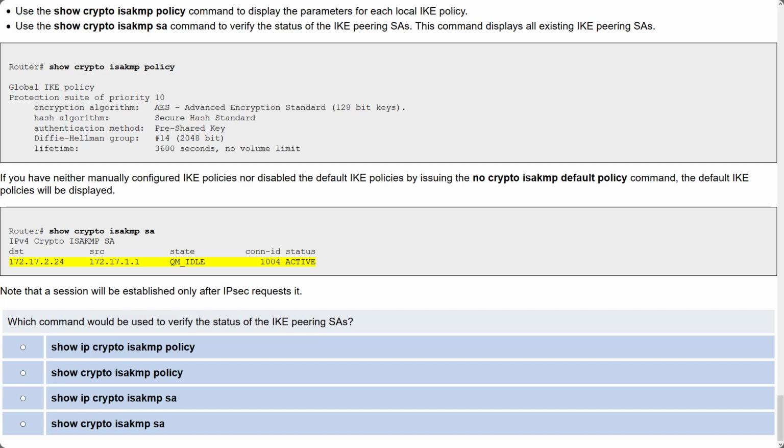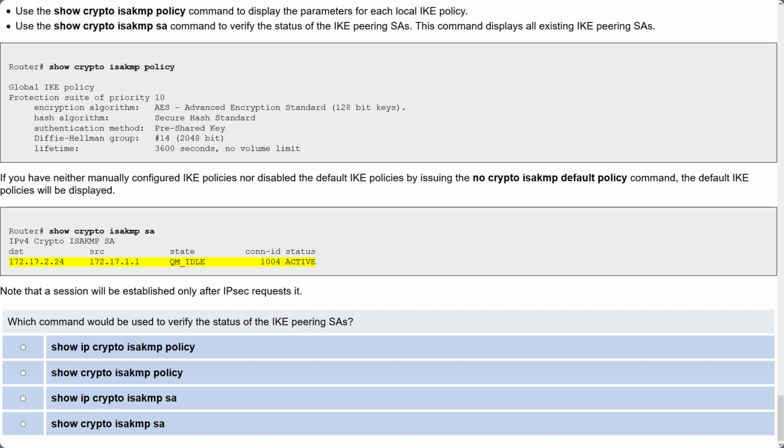Now, we see here the state is QM idle, and actually when you type in the show crypto ISAKMP SA command, the state should always be QM idle. QM stands for quick mode. If the state is key EXCH, for example, that means that the pre-shared key is not configured correctly.